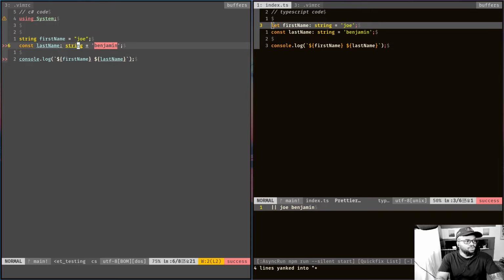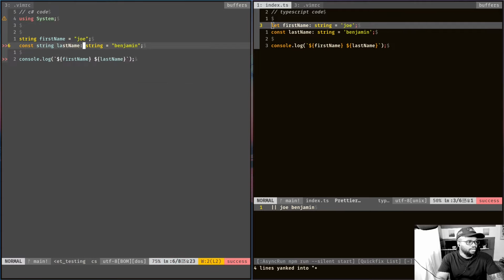Let's just change that to a double quote. Do the same thing here. The only way you can use a single quote is if you're using a char, and it has to be one character, and that's fine. We're not going to do that for now because we're going to make them look the same. So string first name, and then here we're still going to do the const.